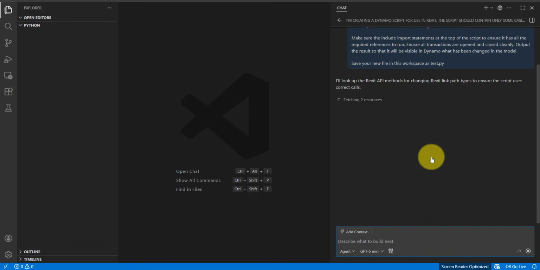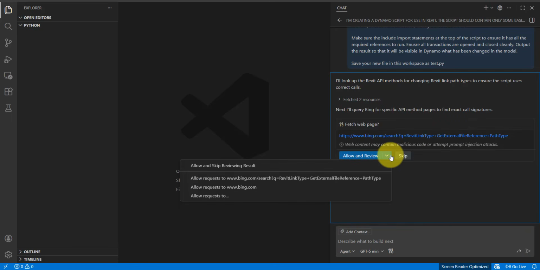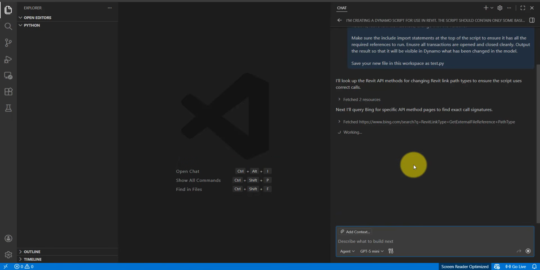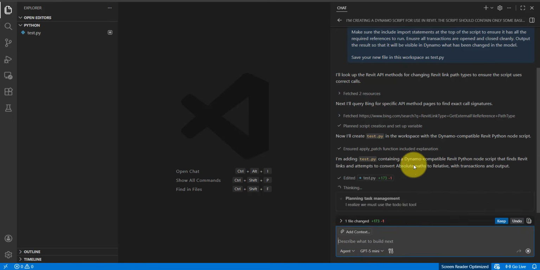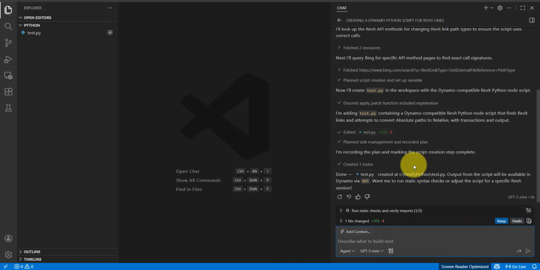Just so you know, the GitHub account I use already has a GitHub Copilot subscription, so it began working right away. If your account doesn't have one, it will work for a few requests and then ask you to start a GitHub Copilot trial. In my opinion, this is totally worth it, so please make use of that trial. At the end of the trial, you can choose to continue using this for $10 per month. For me, the time and money this AI workflow can save absolutely far outweighs that small cost, so I highly recommend it. And there we go, the AI has finished generating our Python script.